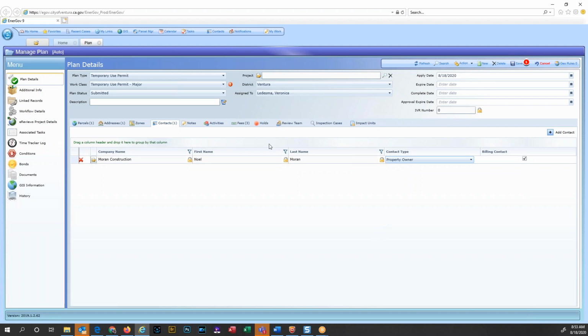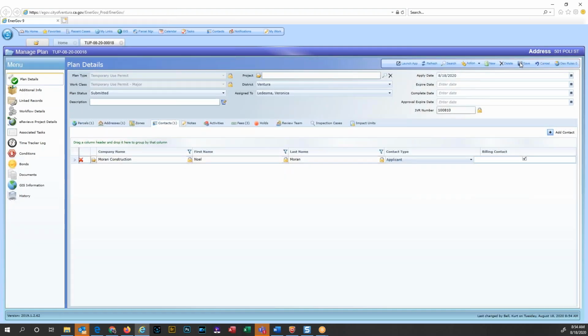If you go up to the top, you can see where it says it's still missing something. What is it saying? Required contact type: applicant. So change that person to an applicant right now. That's fine. The contact, right, so contact to an applicant. So we need an applicant. Do we have to add somebody else now? No, you're fine right now. Go up to save now. Save it. Okay.